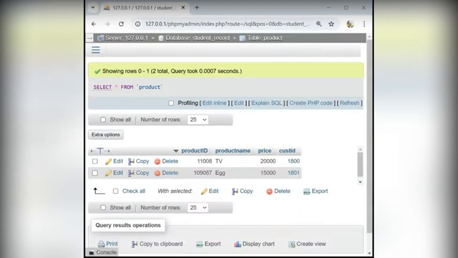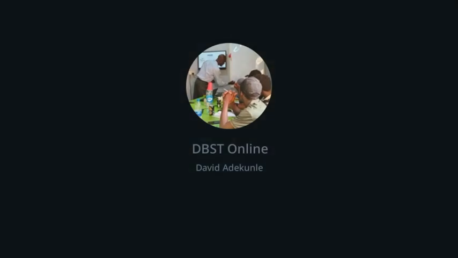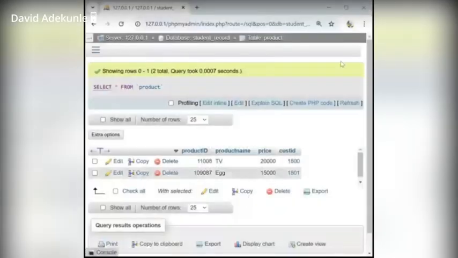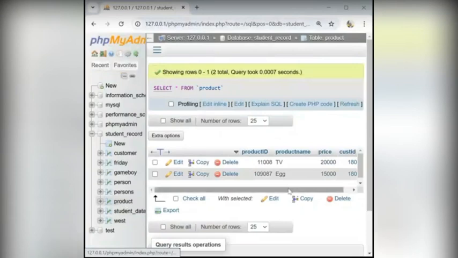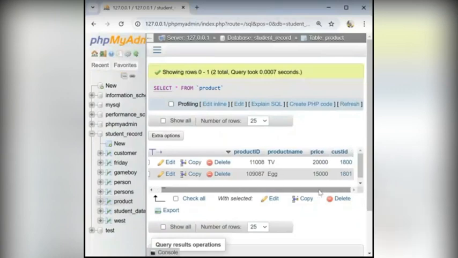Now, if you want to make use of inner joins in our table, what we need to do is this. The inner join keyword selects records that have matching values in both tables. Definitely there are matching values in both tables. So in both of the tables, the values that are matched are returned, and inner join does exactly that. Then let's see how we use it in our SQL.